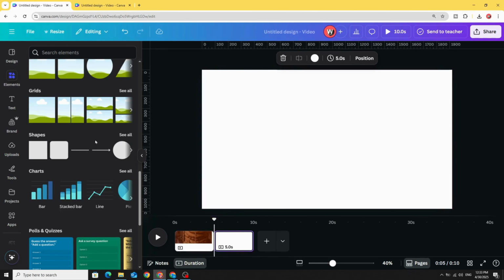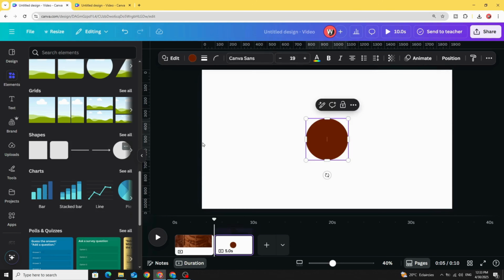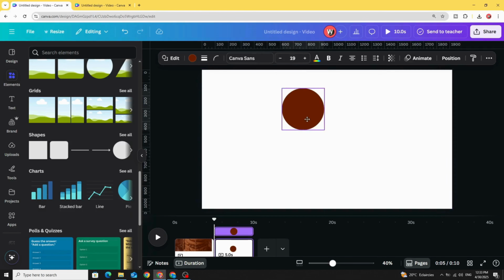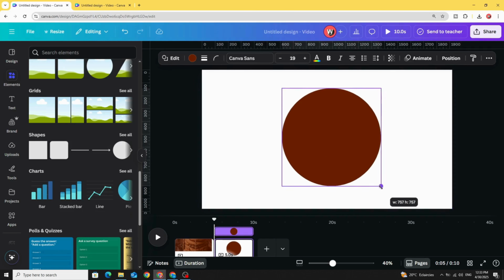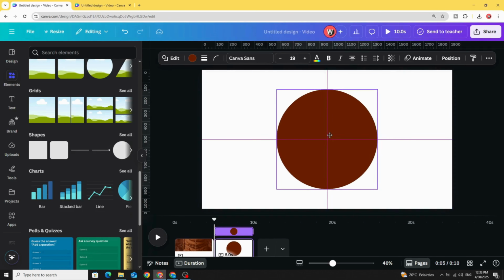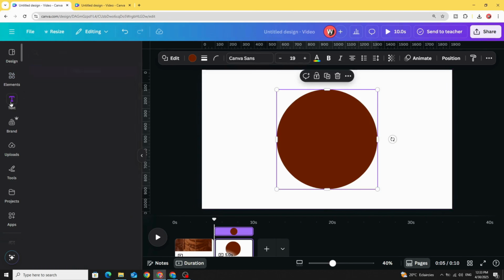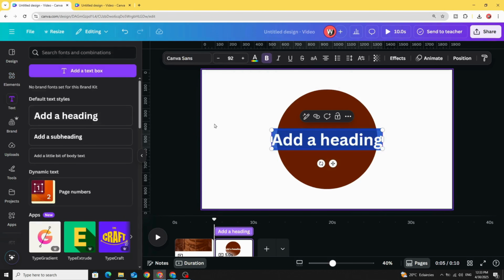Go to shapes and choose the circle. Let's increase the size like this. Go to texts and type your text.